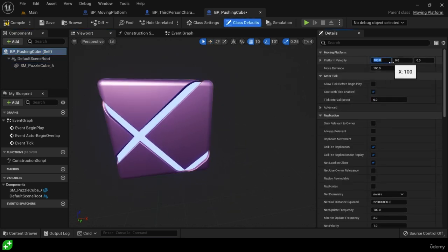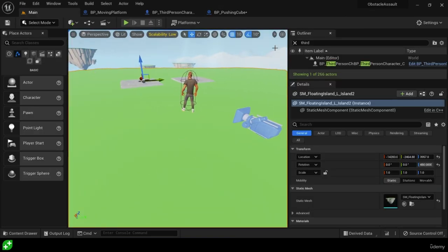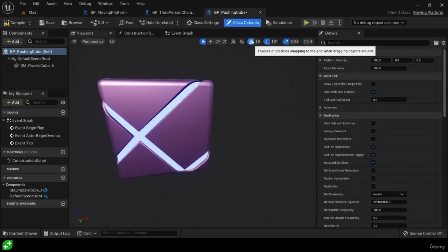So it's currently moving in the X direction. And if we look in our scene, you can see that that's basically the forward direction. I want to move it side to side. Obviously, we could rotate it once we put it in the scene and it wouldn't matter so much, but I'm going to change it to 0 in the X, and it needs to be reasonably fast for it to be an obstacle that we need to avoid. So I'm going to make it 300. And I'm going to make the move distance fairly large too. So I'm going to make it at least 500 to start with. And obviously this can be configured again once we place this in the level.